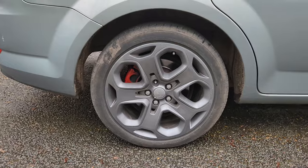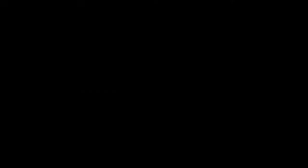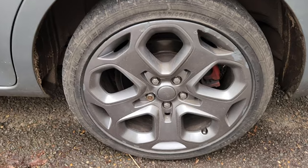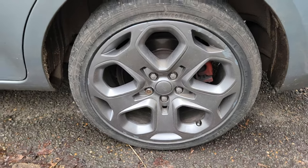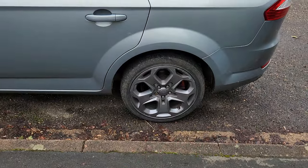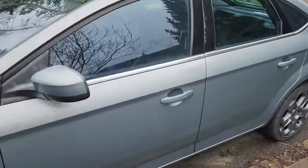I've then done the same on the other wheels. That one looks a lot better. And then this one - this was a bit more of a curbed wheel so you can sort of see it's a little bit more noticeable. But again, it just makes it look a bit better. I did give the car a little bit of a wash as well, so she's not completely dirty.